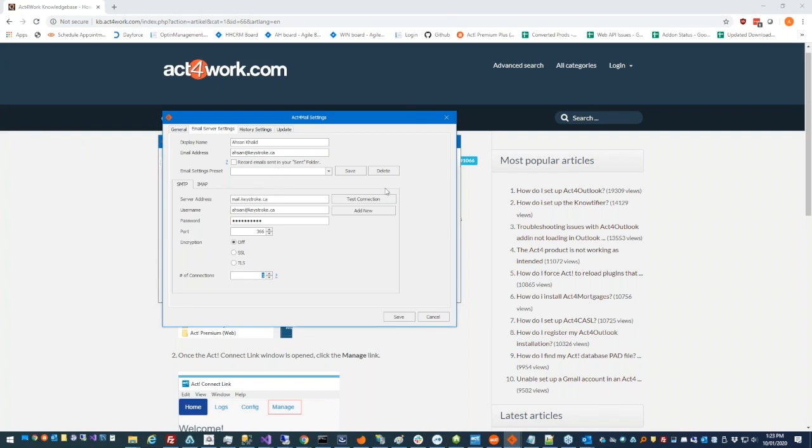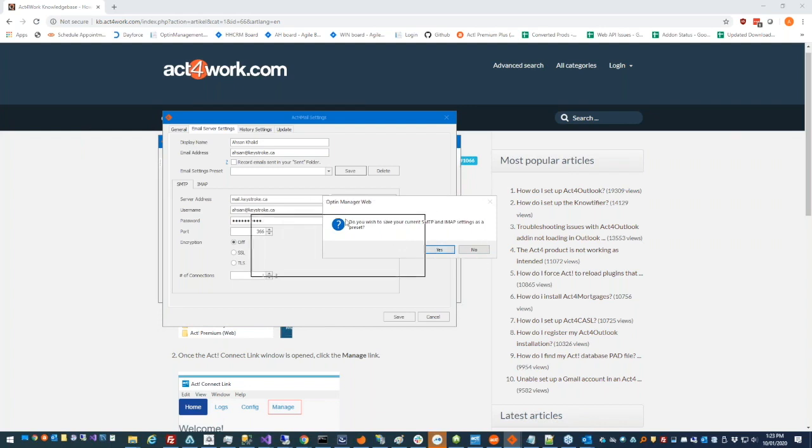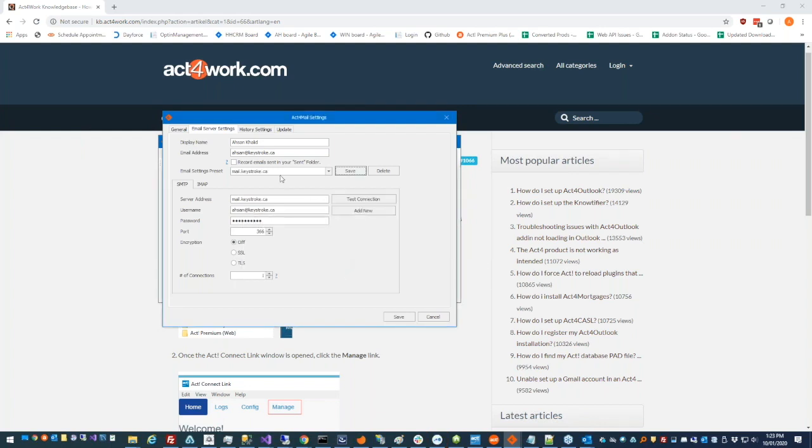Then you can click on the Save button once you have this and save all the settings as a preset. Right now, I added the mail.keystruct.ca one as a preset. So even if I remove any of these, if I select the preset again, it will pre-populate that pretty quickly. This way you can quickly switch between different servers and settings. So if you want to send out an email blast from a certain address, but then want to switch to another email address when sending some other email, you can do that by just switching the value from the dropdown here.